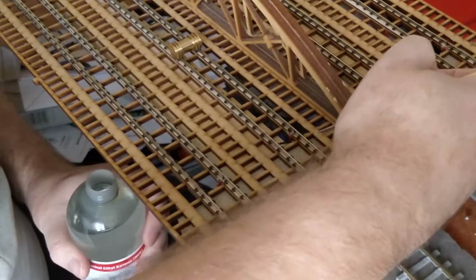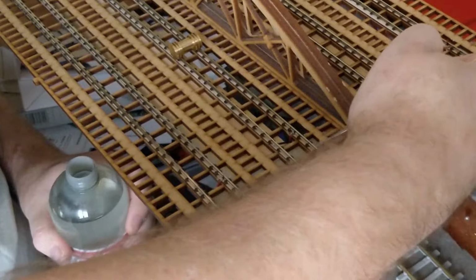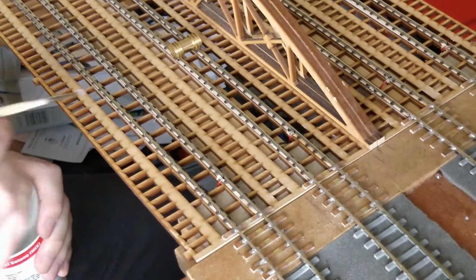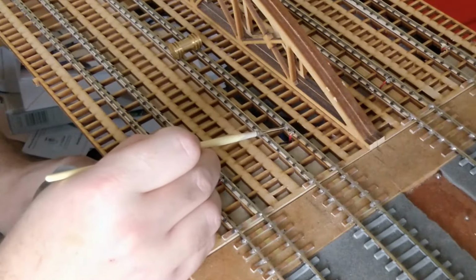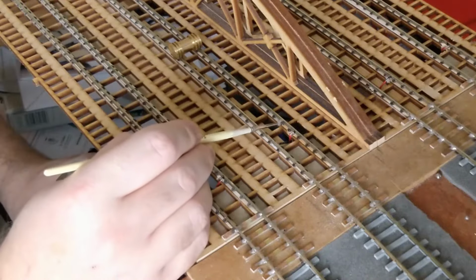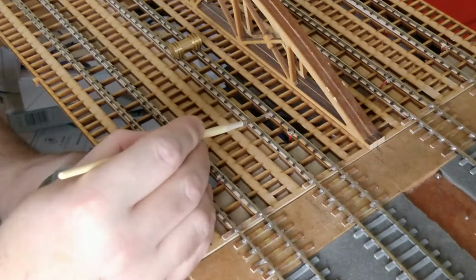I found this really slow going. The MEK soaks into the wood, which means you need to paint it on a lot thicker than you'd imagine. It also flashes off really fast. You need to only do a few chairs at a time and then weight or clamp the rail in place straight away. With well over 600 individual pandrel clips to do here, I found myself getting impatient, doing too big a section and it not sticking properly. I'd have to go back over some spots several times, where other parts did stick first time.